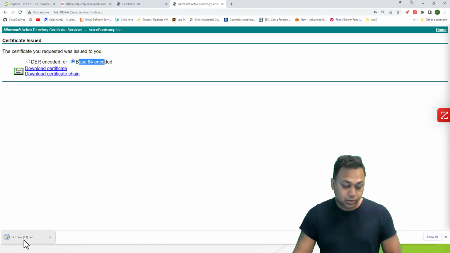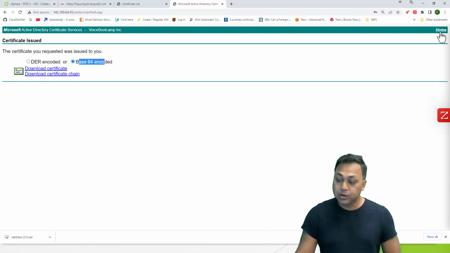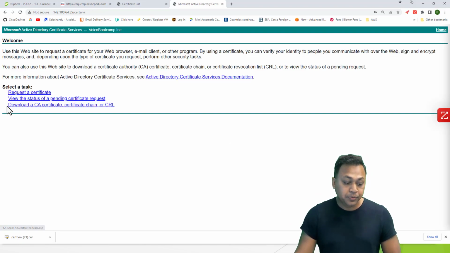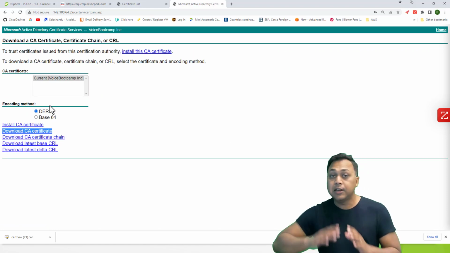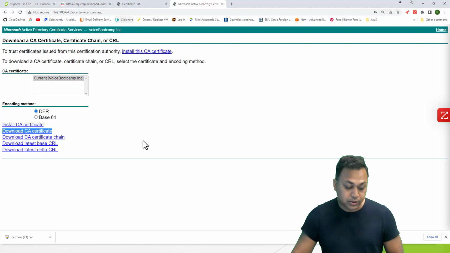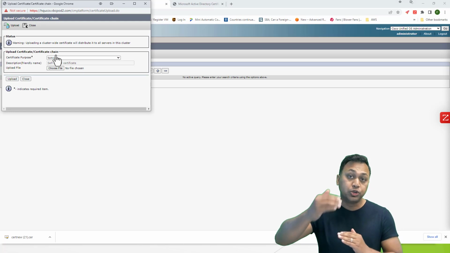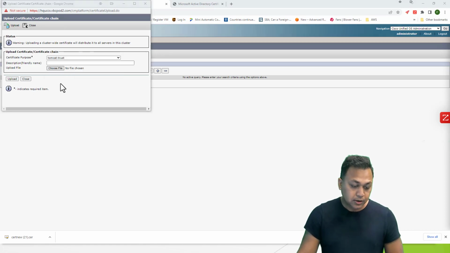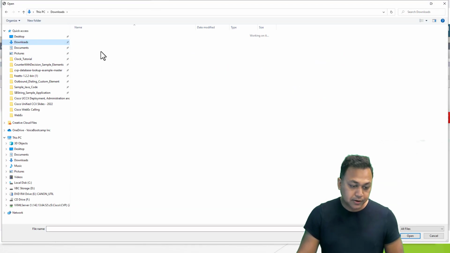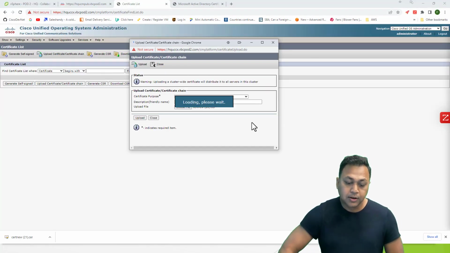If you look at the download, it's 21. I already have a root certificate downloaded, which is 20. You can download the root certificate from right here, Download CA certificate, and this is the certificate that you need. I already have that downloaded on my machine, so I'm not going to re-download it. Now I am ready to upload. First thing I'm going to do is upload the root certificate, which is Tomcat-trust. Choose, and I believe the certificate is 20. Yes, 20 is the root certificate that I downloaded before.